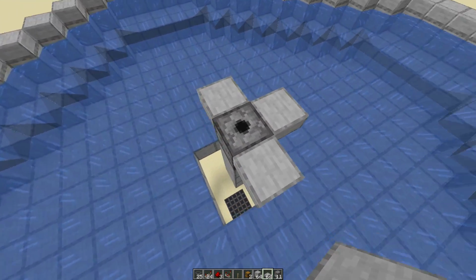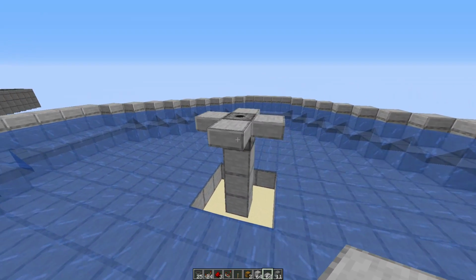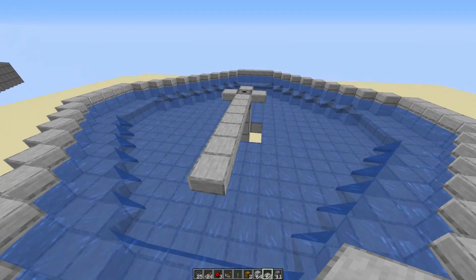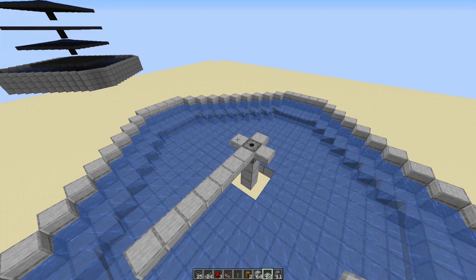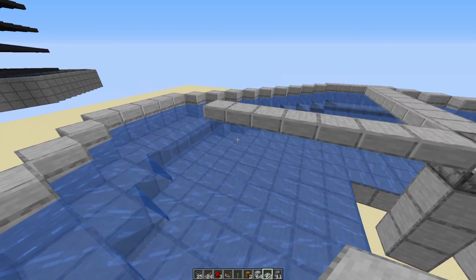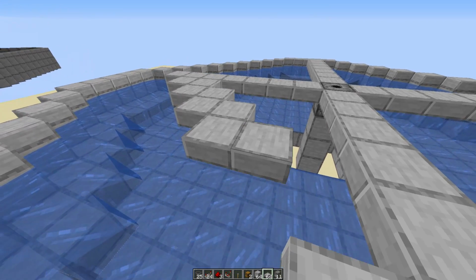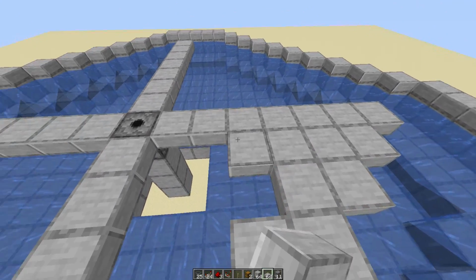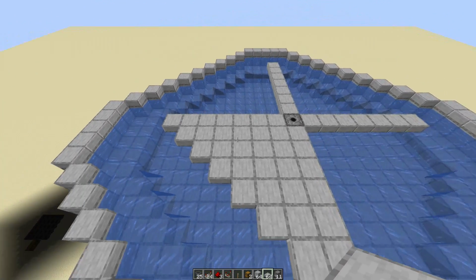slab, just like so. And for each of these sides you'll need to place 6 slabs going outwards, so that's 1, 2, 3, 4, 5, 6, and you'll need to continue the same thing for the rest of these 3 sides. So once you've done that, you'll then need to place a slab here and another slab here, and once again you'll need to build diagonally until you reach the other side, just like that, and then you can just fill in the rest of the space in the middle so that you've got this all filled in.